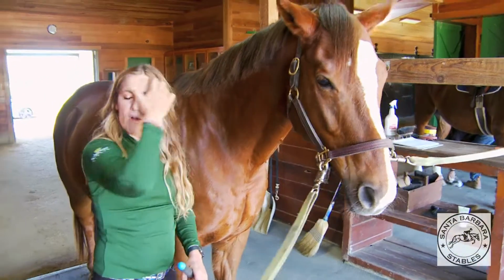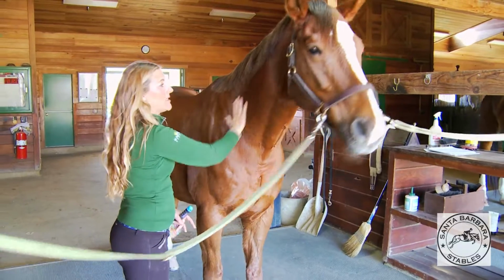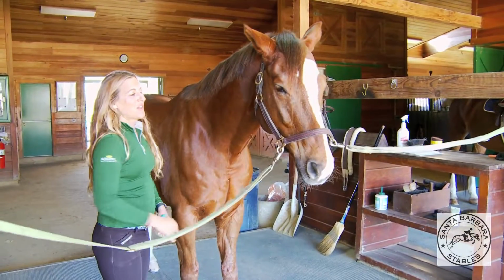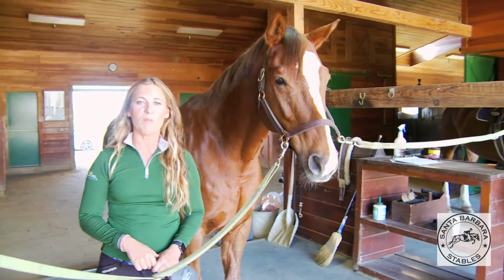So when you're grooming your horse as a beginner, you always want to check in. How is my horse feeling today? Is he calm? Is he relaxed? He looks good today. All right, next step is to get our saddle and bridle, and then we'll go to the mounting block and we'll learn how to get on.